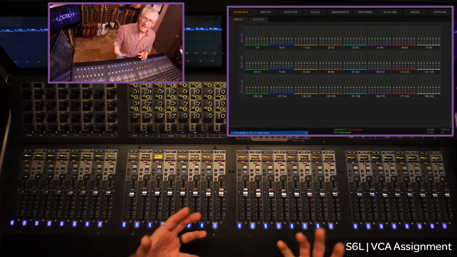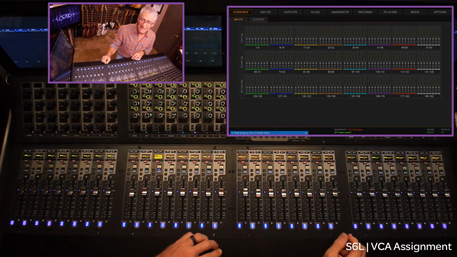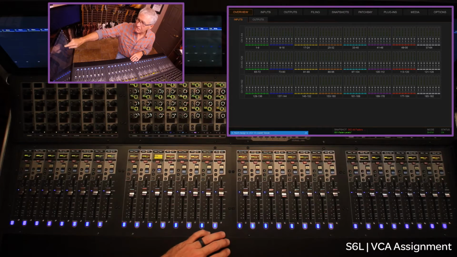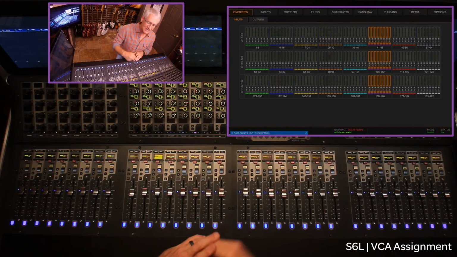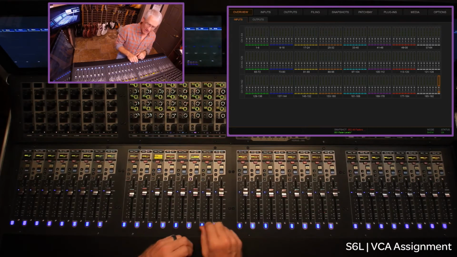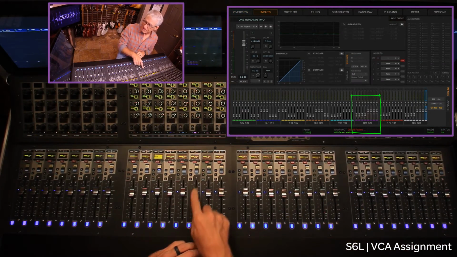And again, once I do that, anything that I attention or select from that point forward is going to be assigned to that VCA. And of course, in the overview screen, we can see all of the input processing channels in one go here. I can just start touching and attaching them to the VCA. I can even touch the entire number group and attach them all to the VCA. Once that's done, now I'm in charge of all the purple VCAs, or purple inputs, I should say. Okay? All right, good stuff.